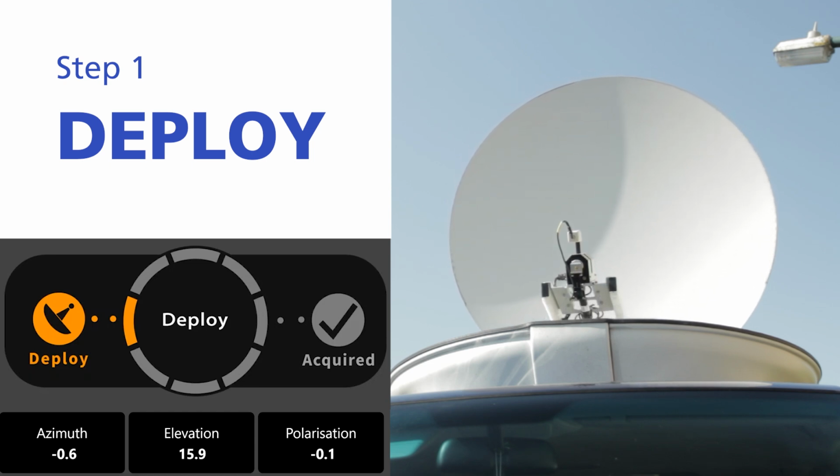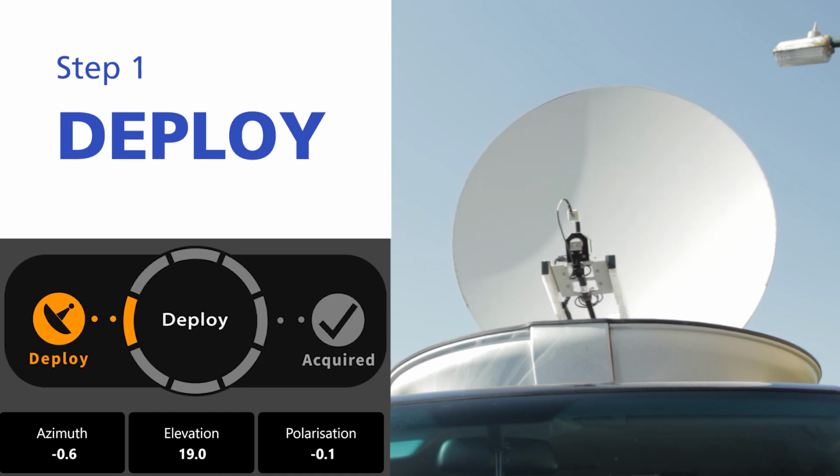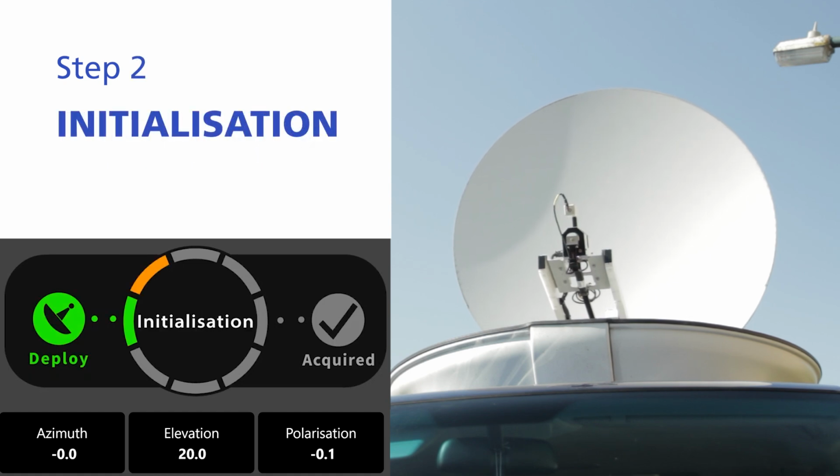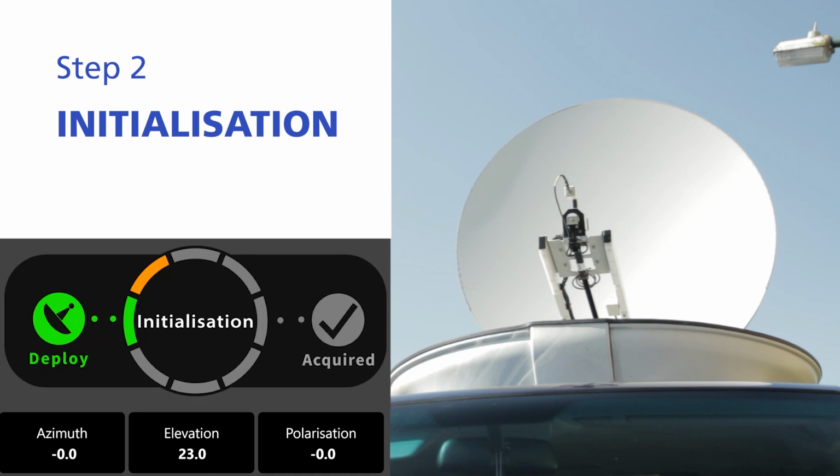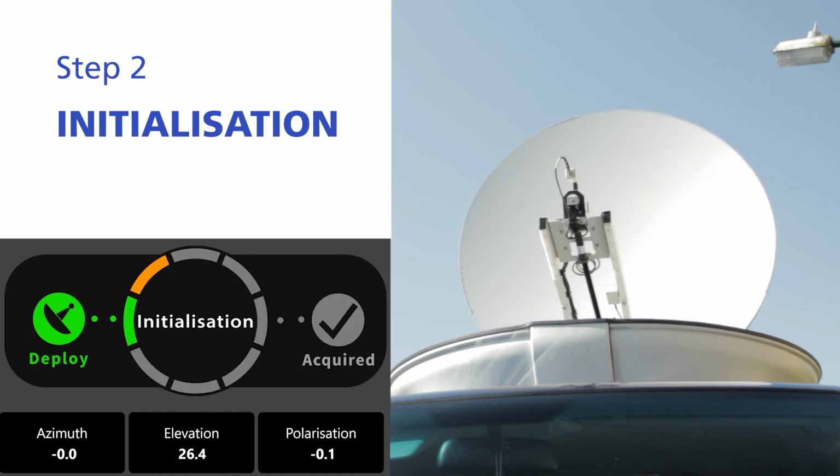Once the elevation has been calculated for the reference satellite, the antenna will drive 20 degrees above the geostationary arc, and calibrate the DVB receiver in a clear sky measurement. Using the information from the target screen, the AIM will then set the correct polarization of the reference satellite, and drive to the start of the search window.